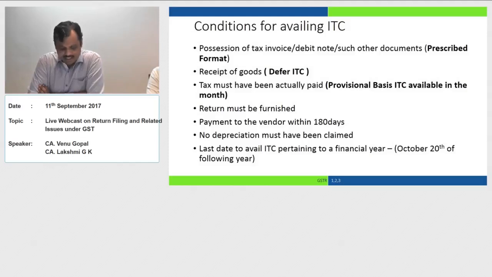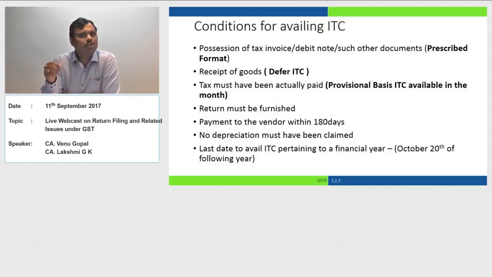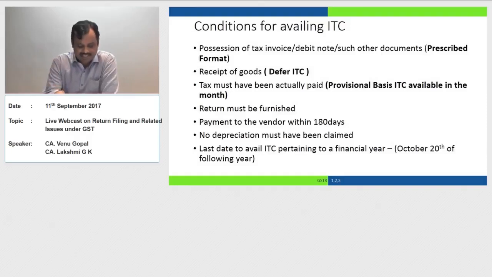Now slide 83, I have given various conditions where the input tax credit can be availed. Primarily, to avail your input tax credit, you should have received goods or services. You should have the physical invoice with you. Any credit which you are taking is always availed on a provisional basis and becomes eligible only when the supplier files a valid return. Valid return is filing within time and making payment of the taxes.